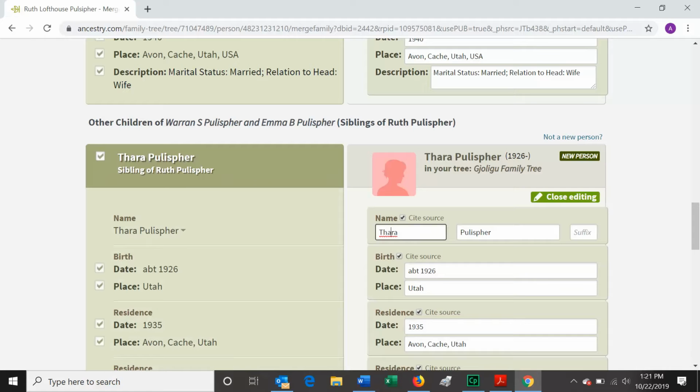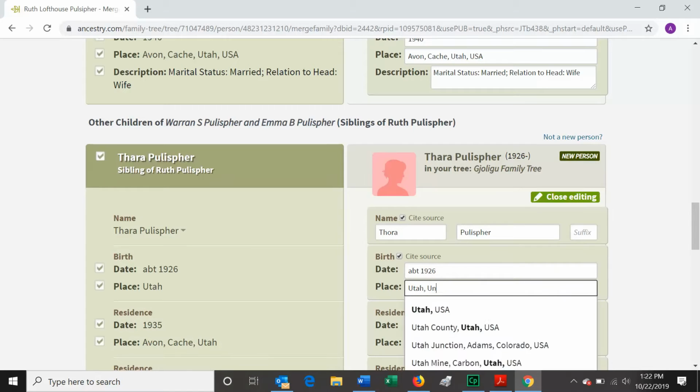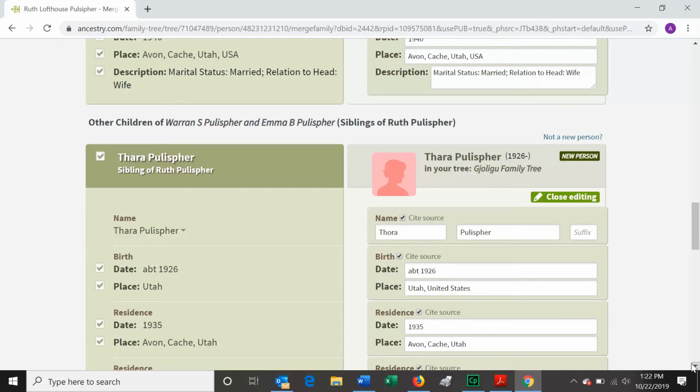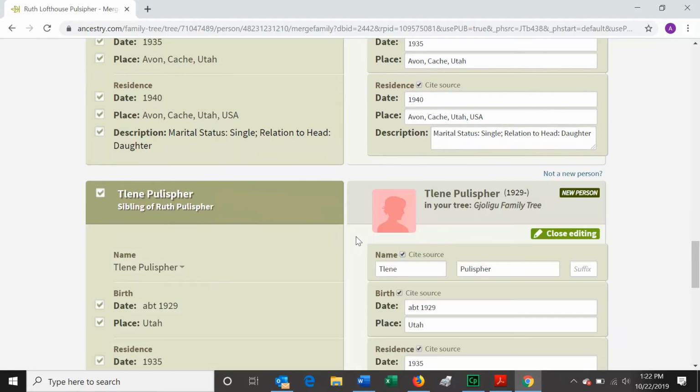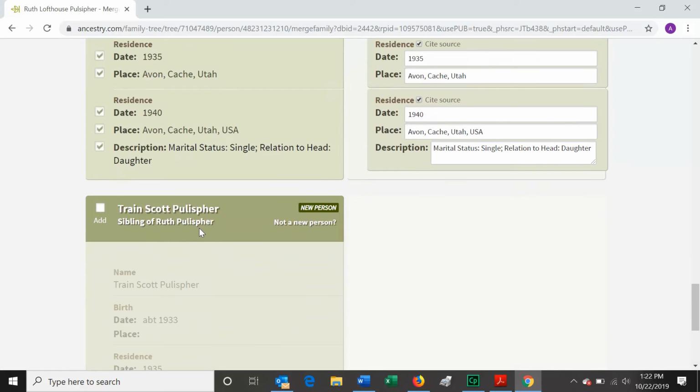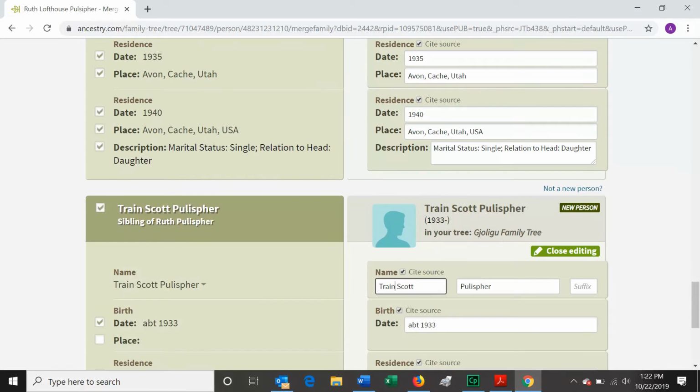And I'm going to click on her name and correct the spelling, and that's all we know about Thora right now. And you can go ahead and add United States, or you can wait until you find more information about her and write the complete place. And we already know there's no siblings, so I'm going to add Arlene and change her name and make it United States. And this is the brother, Irvin.